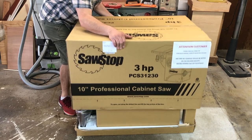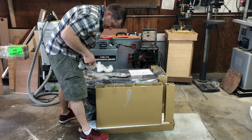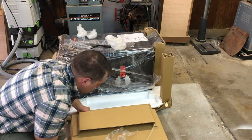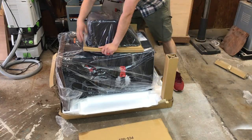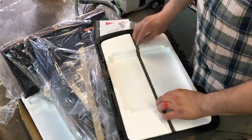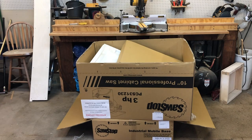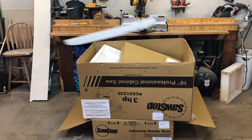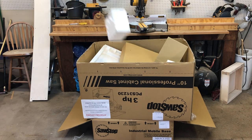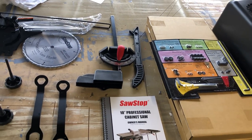My SawStop Professional table saw came with many boxes. This is the main box — as you can see it houses the main body of the saw. When going through it you have to be very careful because many items are packed in small spaces and it's very easy to miss one. Among the hidden areas, one major one is the motor door — when opening it you can see your blade, your manual, and the wrenches you need to install the blade. A little trick I did was turning the main box upside down to use as a place to put all the packing materials as they accumulated. Here's a quick overview of all the items that came out of the main box.